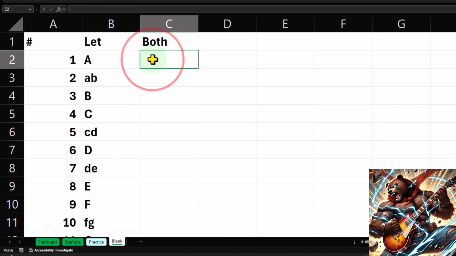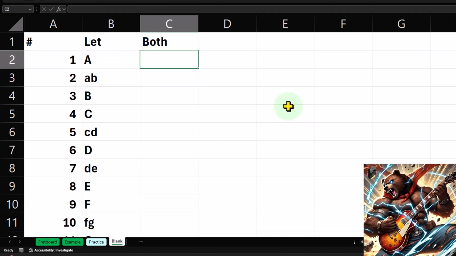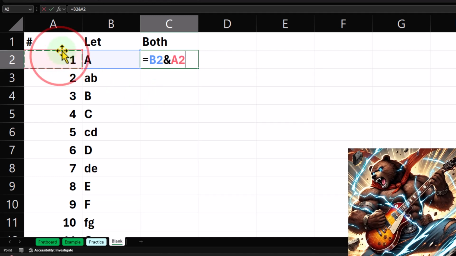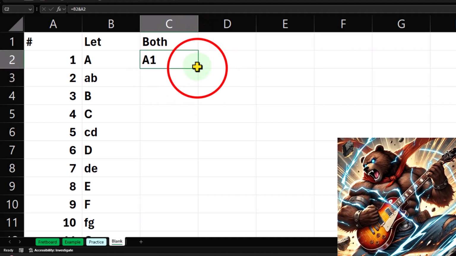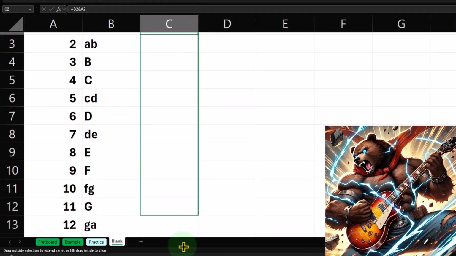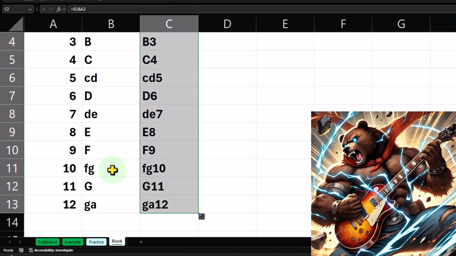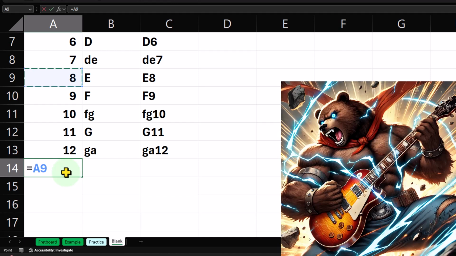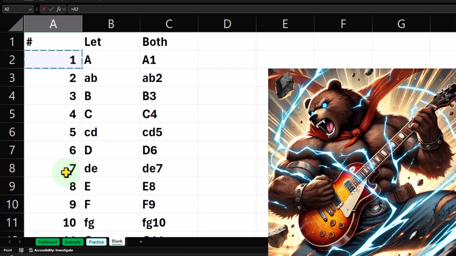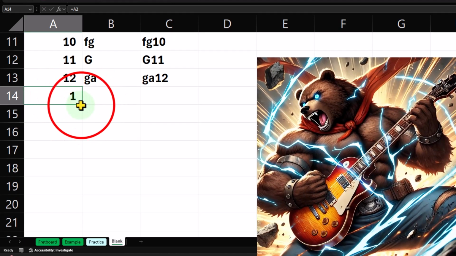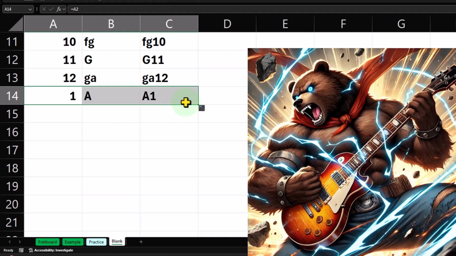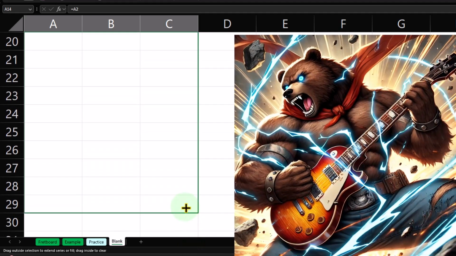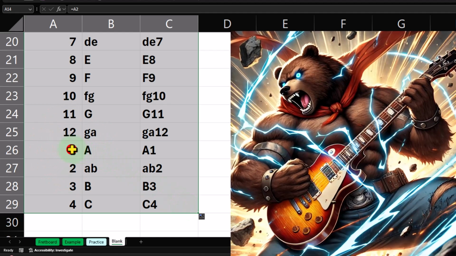If I combine them together, I'm going to put the letter first this time. This equals the letter, and then we use the and to tie it together. The number, letter and number. Fill handle that down. There it is. And then I'd like to repeat it twice so that I can see it kind of going around in a circle. So I'm going to say this equals the 1. Copy that across, and then we'll copy it down until it gets down to those 12 spaces. I'll go a little too far, and then I can just delete going back up.